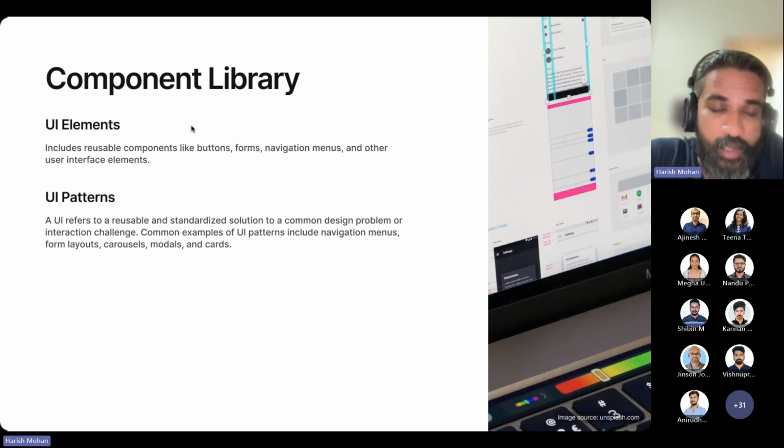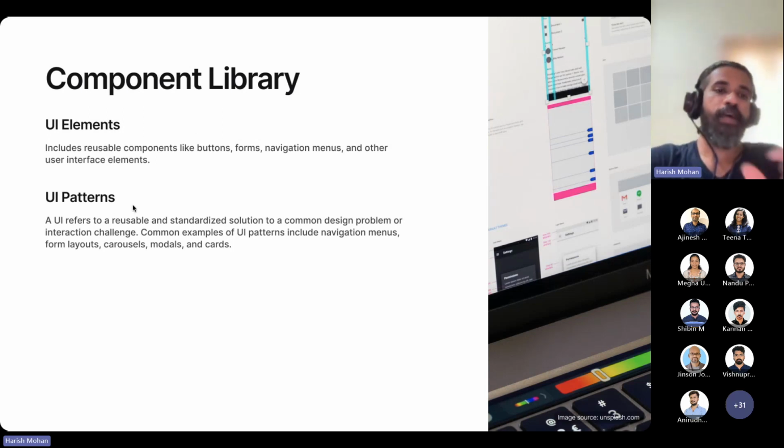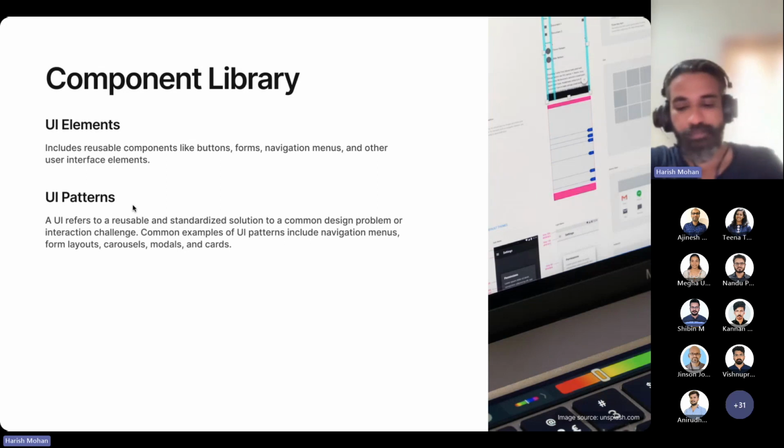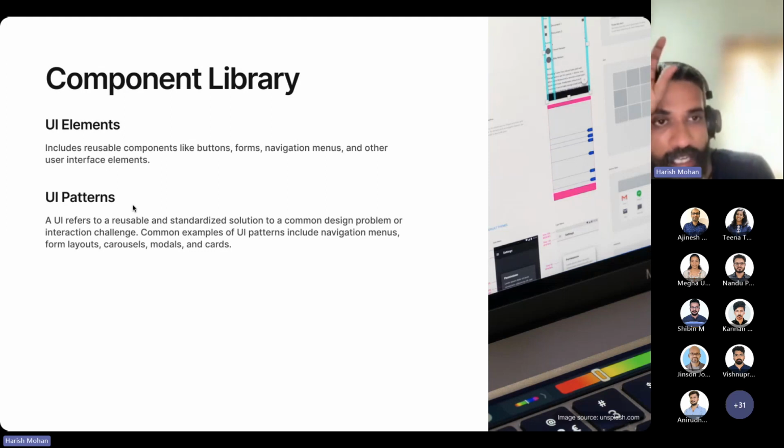Yeah, and after the elements library, next is the UI patterns. UI patterns are derived from the UI elements. A group of UI elements creates a UI pattern, and UI patterns will be used to solve different product problems.